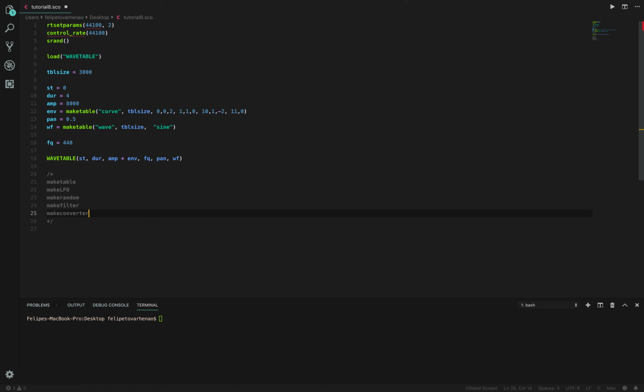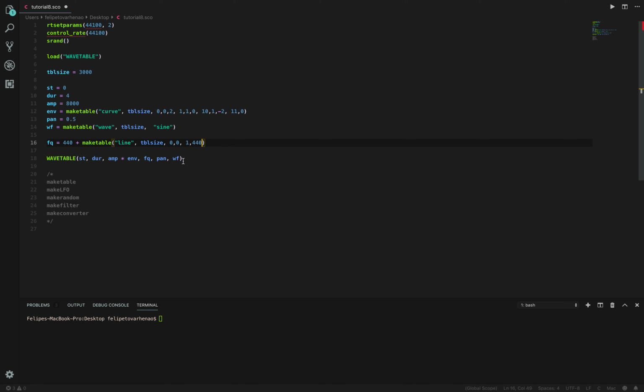MakeTable, as we've seen, is useful for things like creating envelopes using the line or curve table types, and also for wave specification using the WaveTable type. Now, there is a very important optional argument that MakeTable takes that we haven't used yet, and to demonstrate what this is, I'm going to say that FQ equals 440 plus MakeTable line, then table size, which is a variable that I created up here, and then I'm going to say 0 0 1 440.